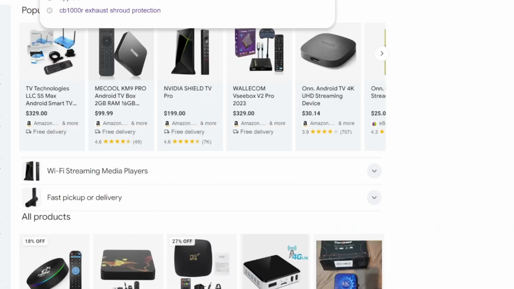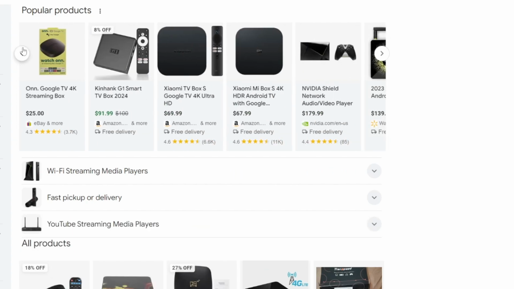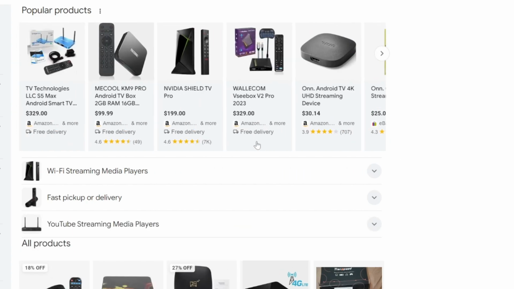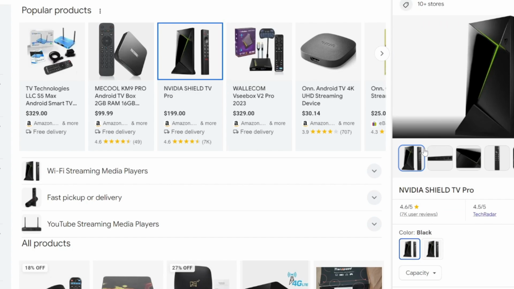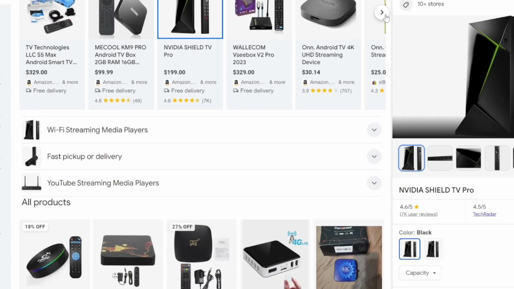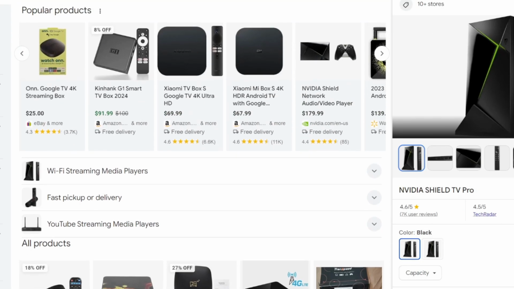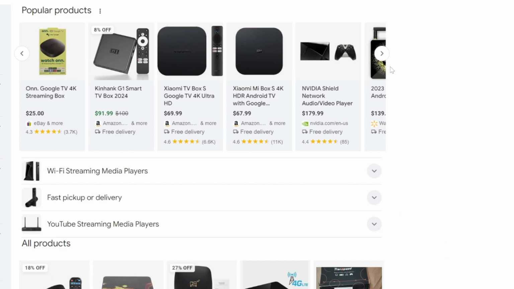As far as your Android TV devices, these are going to range from your cheap budget box to your high-end NVIDIA Shield TV. So really, you got to know what you're looking for before you go out and purchase it. Just the simple fact that you can get something with quality like the NVIDIA Shield TV, or you can run into something that's $15 that's going to run like crap. So you really need to know what you're looking for.